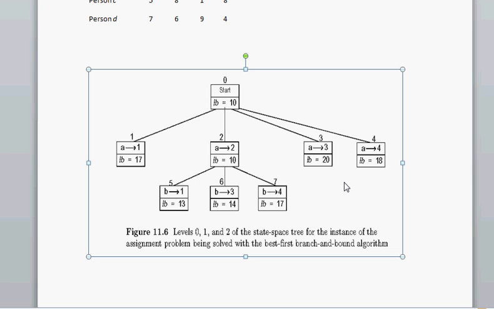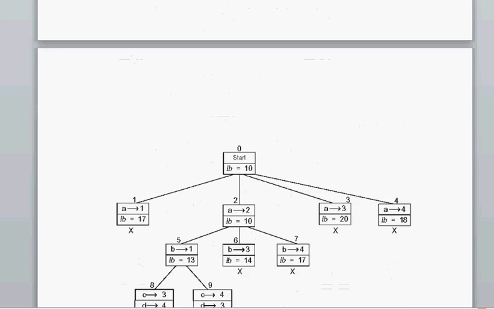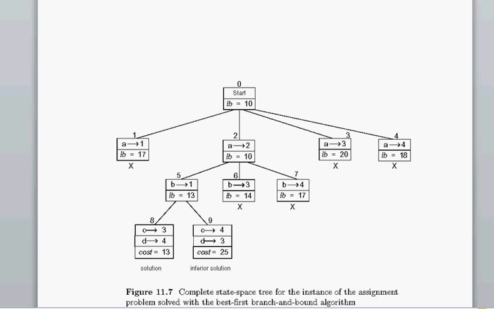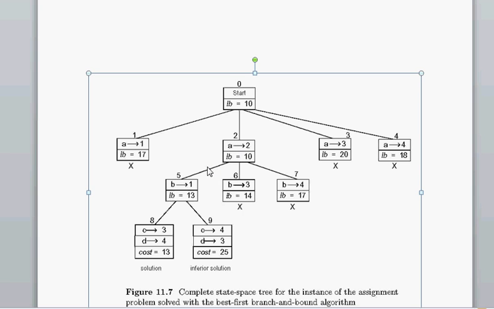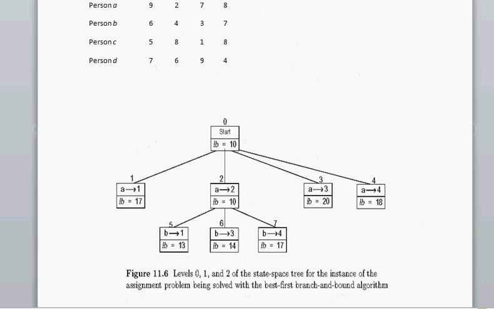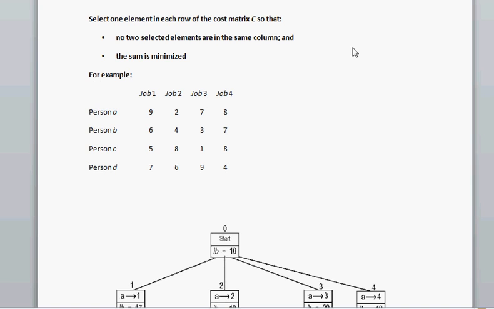So that means you trace back. This is least when you give job 2 to A, job 1 to B. Now you have to assign jobs for C and D. When you keep doing this, you'll get something like this. At each step you would have to see which node gives you least cost and proceed with that. You will find for this problem, least cost will be when you give job 2 to A, job 1 to B, job 3 to C, and job 4 to D, and the cost will give you 13. If you want, you can check. It will give you 13.